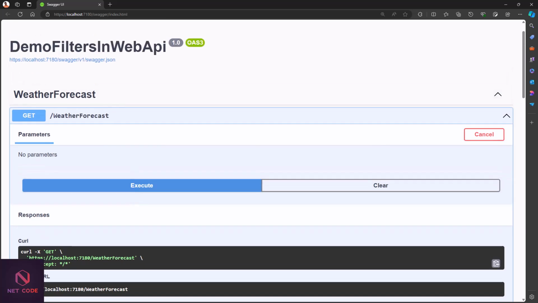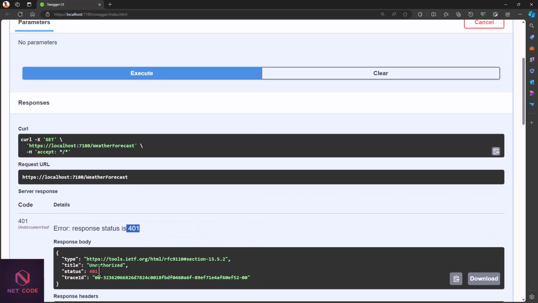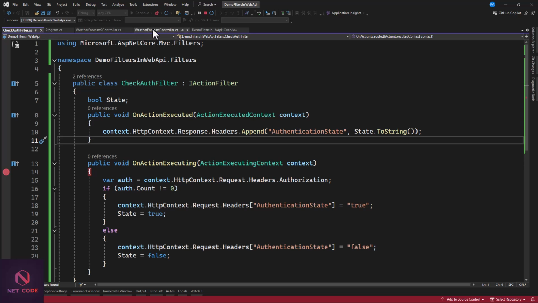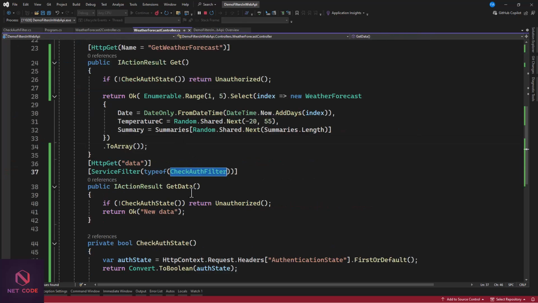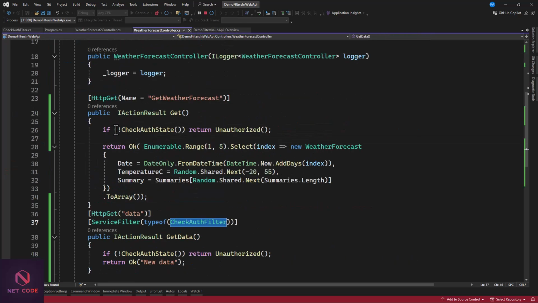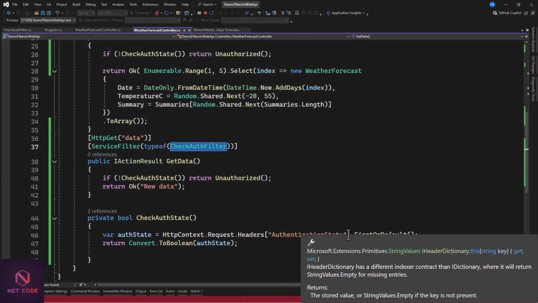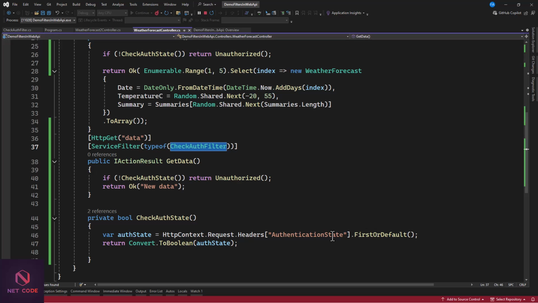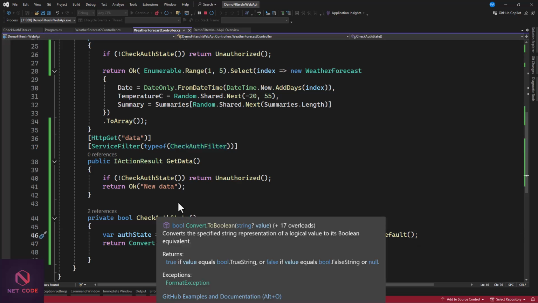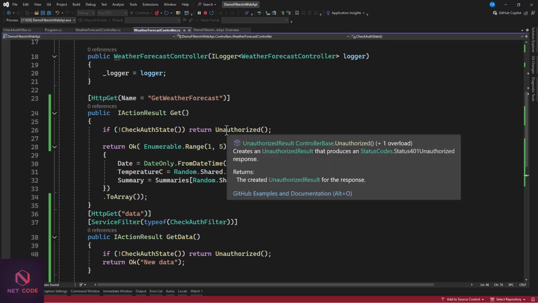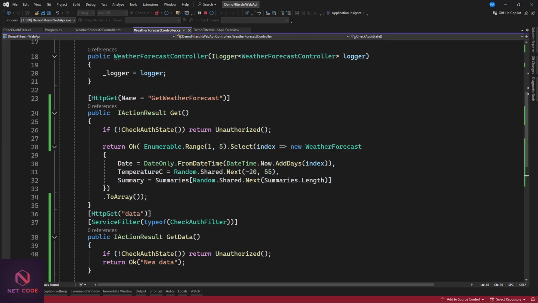We have the 401 because the state we use is set to false. When you check Controller 1, you can see we are saying that call this method, and this method is also going to get the header from this. And this header here, there's nothing like that in the header state, so it's going to be set to false, and that's what we have in there. But let's see if I click on the next one. So here we have the same thing.